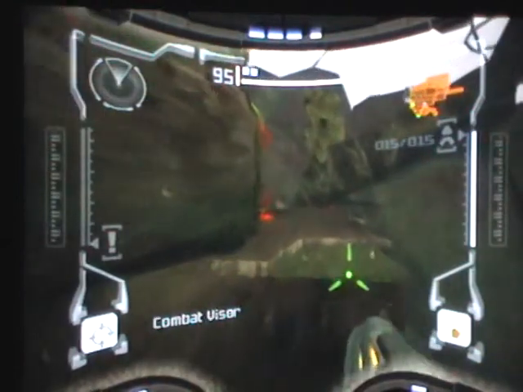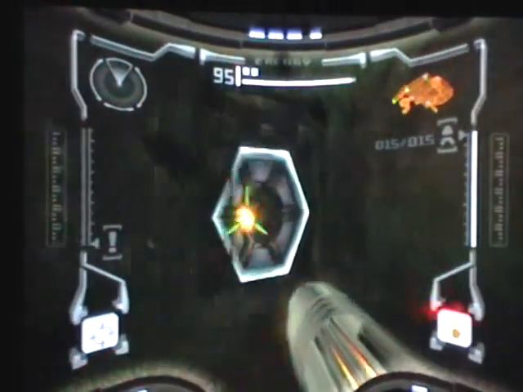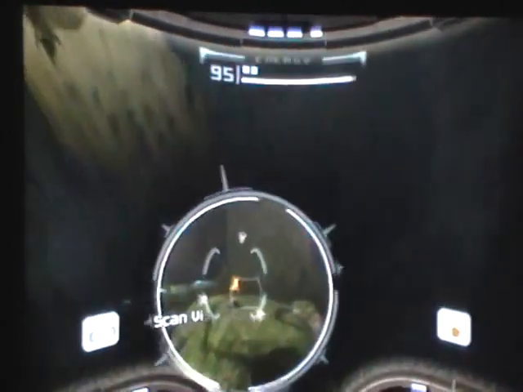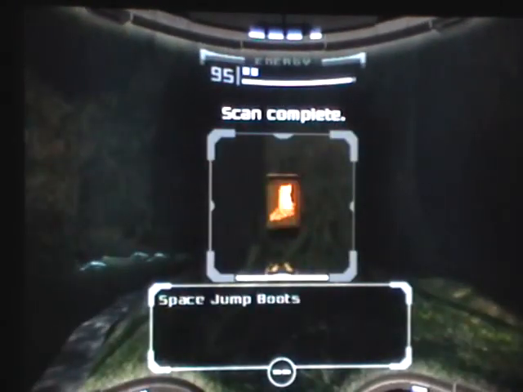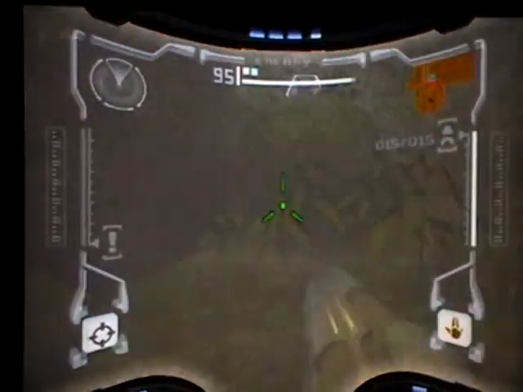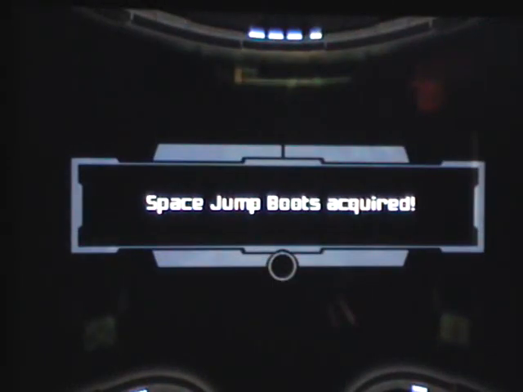Okay, so it's harmless, right? Okay, yeah, it is harmless. So I'm pretty sure, okay, as you guys see right down there, we have our space jump boots. So, let's go ahead and grab these, and let's give it a try out. Then we'll venture back to the Fendrana Drifts, so we can continue moving on, and hopefully get closer to getting the wave beam. If you guys remember the wave beam, it lets projectiles pass through walls.